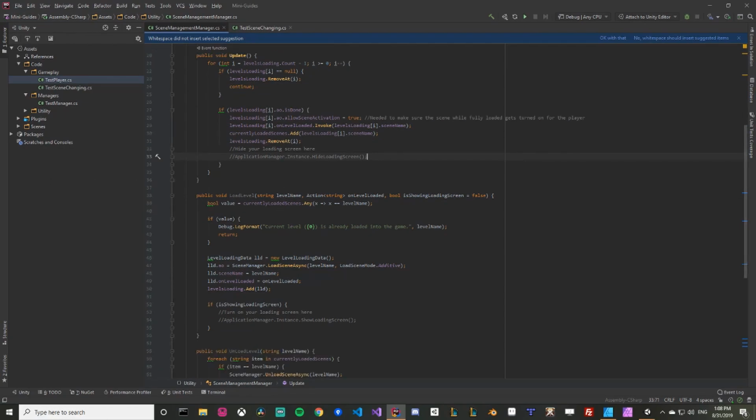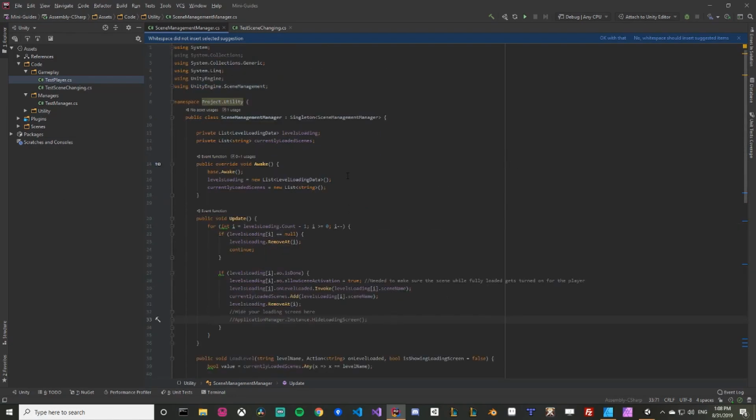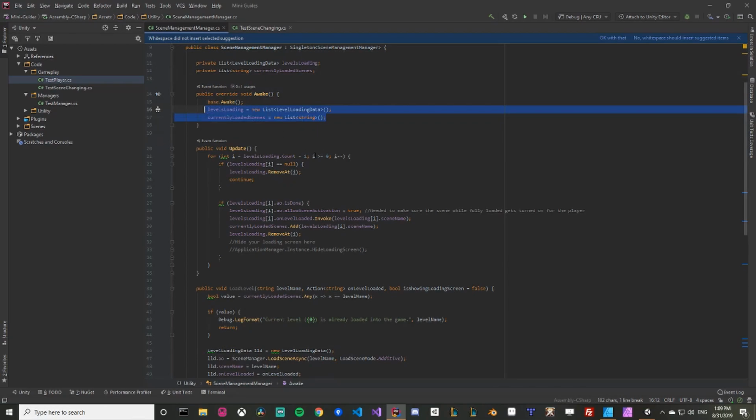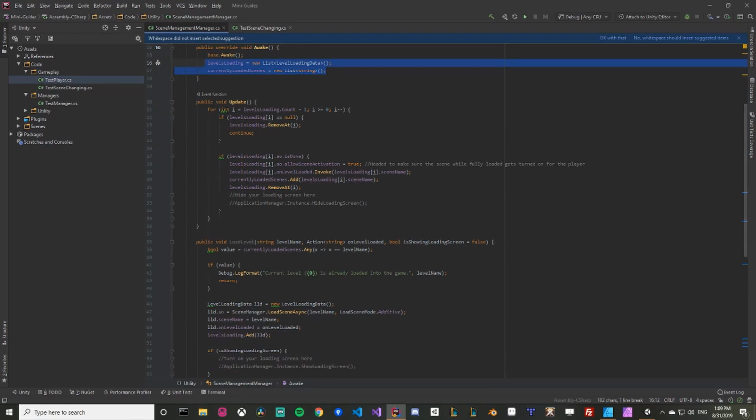Okay, cool. So I think we have everything we need. Just a quick recap. We have the levels that are currently loading stored here. Levels that are loaded into your scene, minus the original one, will be loaded into here. The intro won't be in this because you never touch it after it loads. So that'll be things like main menu, login screen, map 1, map 2, whatever you have loaded. We initialize those. During the update, we're going to go through all the ones we're currently trying to load.